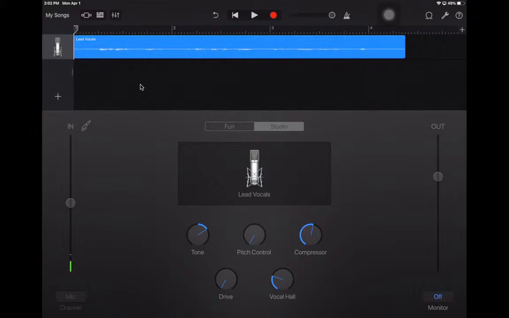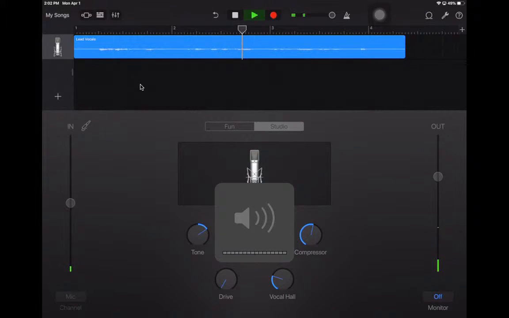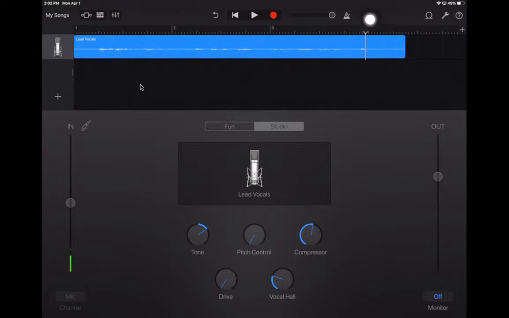You can see that there are sound waves in this blue right here. You can see that I've recorded. I'm going to listen back to it now. Hey everybody, this is Alex. I'm doing a podcast today. I hope you'll enjoy what I have to bring. Okay, so the nice thing about that is that the sound is good.